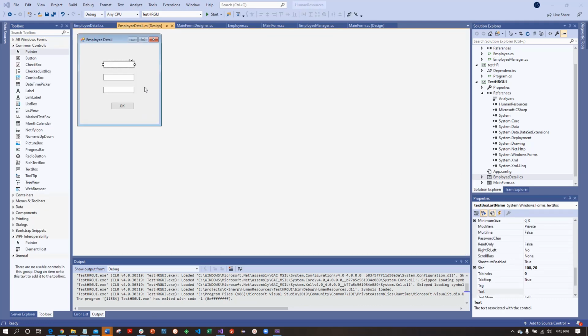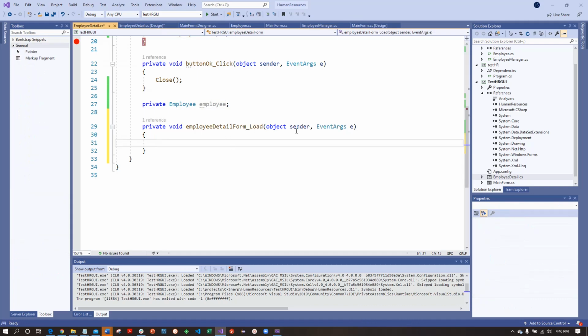So I'll click on the form, and then I have the load for form. Remember, this gets fired as soon as the form is about to be shown to the user after it's been properly constructed. However, so employee should be populated by the time this is fired. I'll do it next.